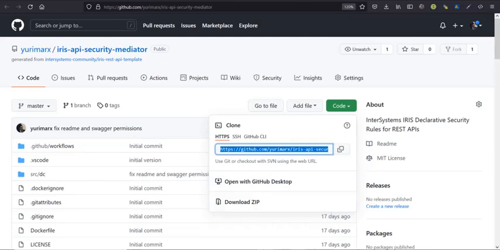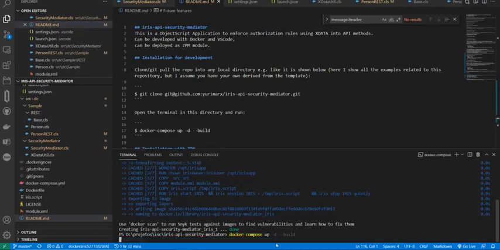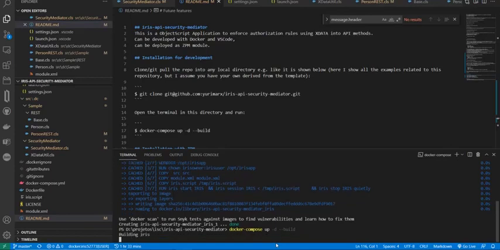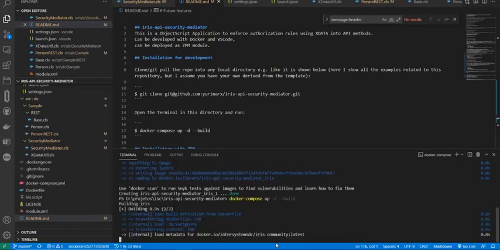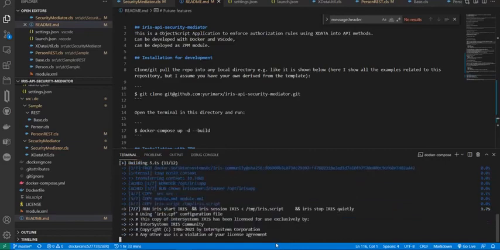So when you get the app, you open this app inside VSCode and do docker compose app build. You will build a new container instance with my app.